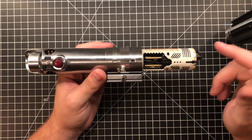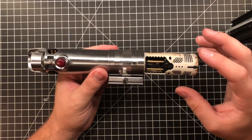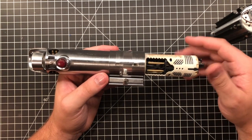So for the customer, this was a white chassis that, I will be honest, I meant to paint as a surprise, but I had the install done and completely forgot to. It wasn't something that was talked about or required. It was just something I was going to do as a surprise.